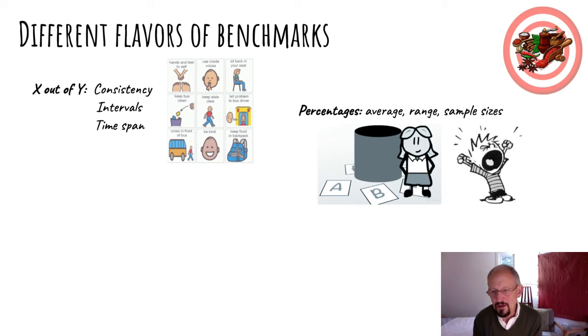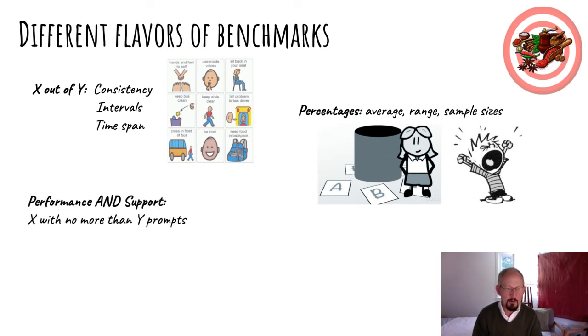Similarly, if I'm looking at outbursts, then I again want to think about the variation in my samples. So if on some days I'm able to observe the child for the entire 6 hours and count up the number of tantrums they have, but on other days it's a half day, well, then the percentage of, let's say, 15-minute intervals where there wasn't a tantrum will be different. And that will have an effect on the percentage. So the point here is that when I think about my benchmarks, we have to think about our sample sizes that go into those statistics so that we can set it up so that they're meaningfully comparable over time.